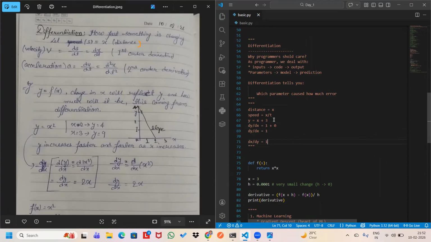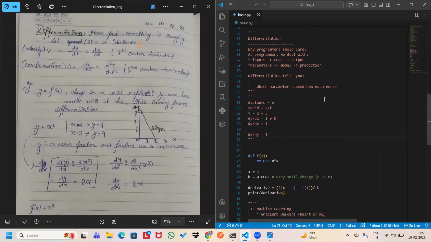Why? Because right now I'm going to differentiate it. Here it will be dx by dy, and when we differentiate y, then again its value will be 1. So that's why I have written it, and 3 will be 0. So this will be your differentiation. Okay, we have already discussed differentiation very much.